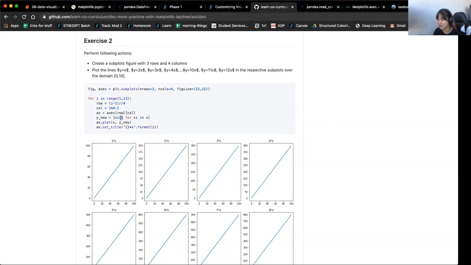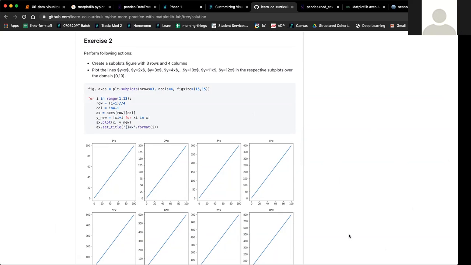Y would just be that X multiplied by whichever number is here. So now you have the X values, and then you have your Y values, and then you would just plot that.